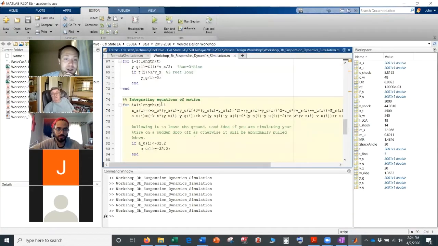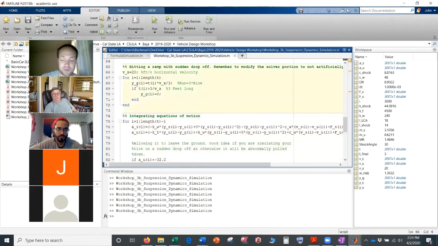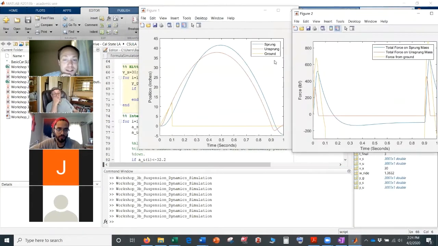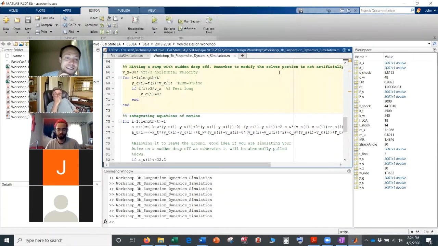Let's try going a little bit faster. Let's try going 30 miles an hour. See what it does to our car. So we jump a little bit further in the air, as you'd expect, right? You jump a little bit higher. Now we're jumping like 3 feet, right? So this is a good Baja jump. In this case, we come down and we hit at about 900 pounds. So this is like really extreme, a 3 foot jump. I mean, we've done it, well, maybe not 3, maybe 2 feet. So this is probably more than you'd usually see, right?